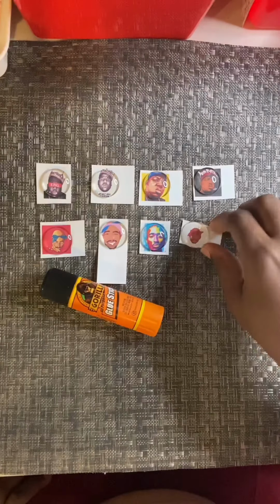Somebody had asked me, how do I cut out my tray charms, and it speaks for itself. I just use scissors. Make sure you don't cut the glass. So I'm just cutting around it and moving along. But sometimes if you don't wait until it's all the way dry, you can start seeing it lifting up on the sides. So that's why I let mine sit for 48 hours.